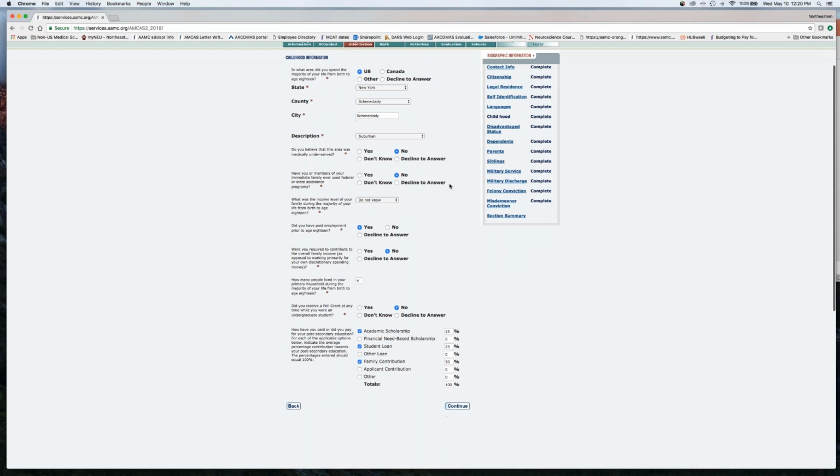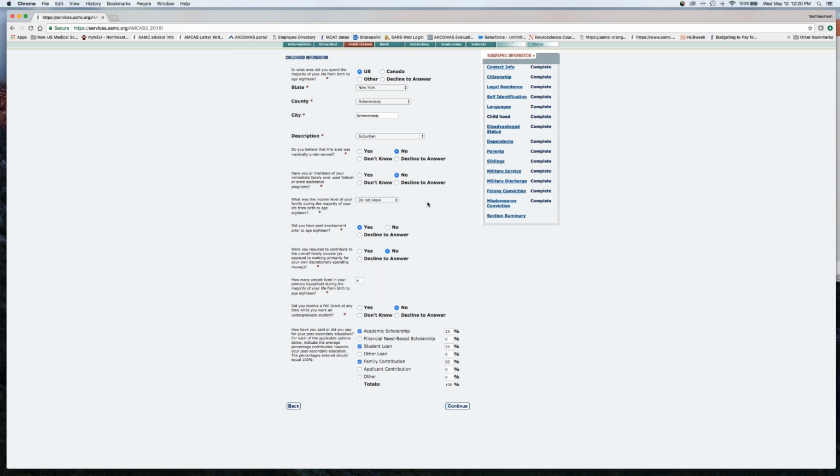Childhood information and disadvantage status is next, and what they're really trying to get at here with this information is a sense of your background. They ask you a lot of really nosy questions here, and they're trying to get a sense of, do you come from a disadvantaged background? Have you had to work harder to get to this point where you're applying to medical school than maybe some other applicants?